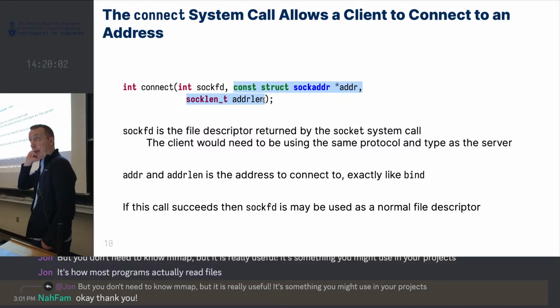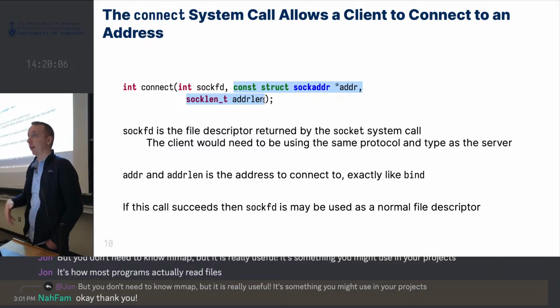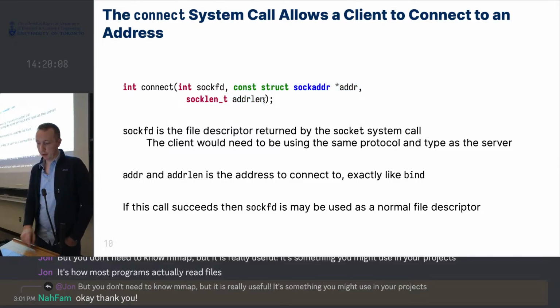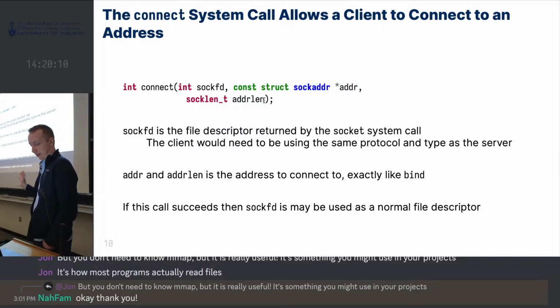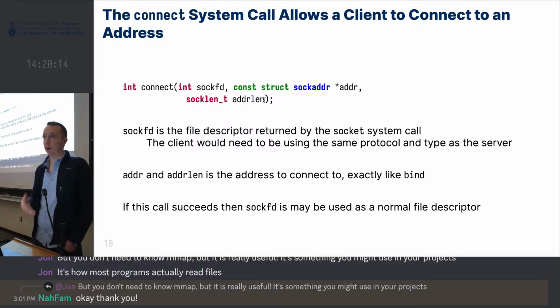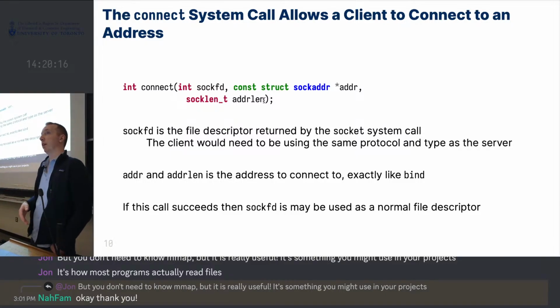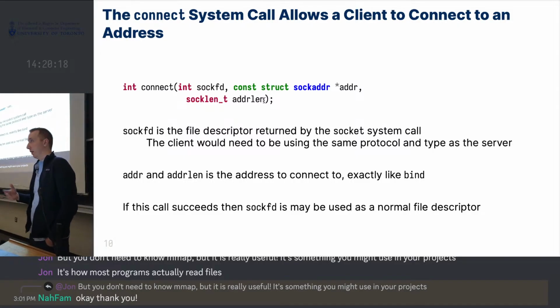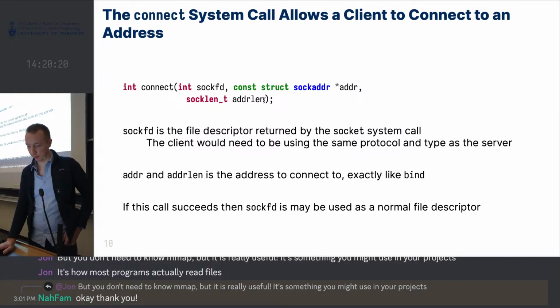Similar to the bind for the server, you would have to try and connect to the same thing that the server is listening on. So all of that is exactly the same as bind. And if this call succeeds, it returns you a normal file descriptor that you can read and write. And that's how you communicate with the server.